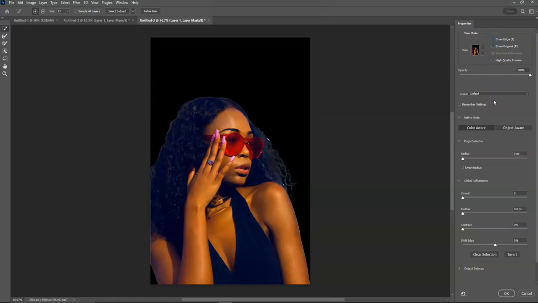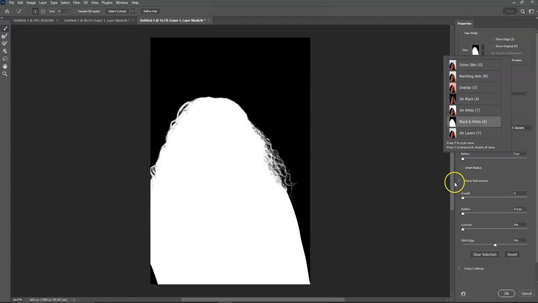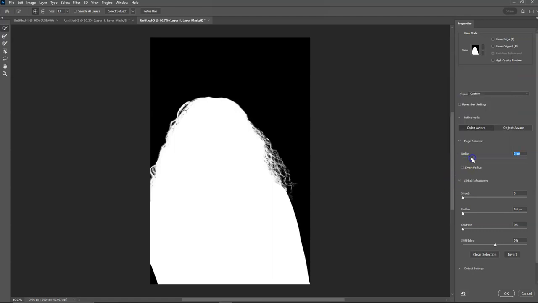And so what we can do is play around with the edge detection. I think I'm going to go back to the view with black and white, and we can just see what happens. You can see how it fills out a little bit. I think that's what I'm a little bit concerned about there. So maybe, again, just playing around and seeing. What you might also want to do is turn on the high quality preview. That helps out. Okay, still have a little bit there.